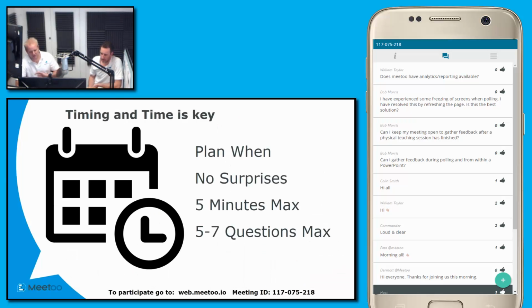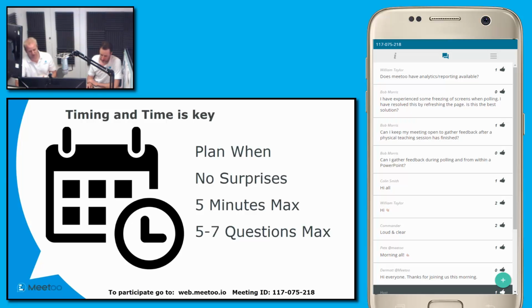But then, no matter what the method of collection, when you do it and for how long are crucial factors in achieving those high rates of response. Don't spring it on people just as they're about to go off and get some food or drink, or worse still, if they're about to go off to the bathroom. They're either going to rush it and then give you poor data, or worse still, they won't respond at all. And that also goes back to what Pete mentioned about expectation setting. It shouldn't be a surprise at all that you're going to be doing this.